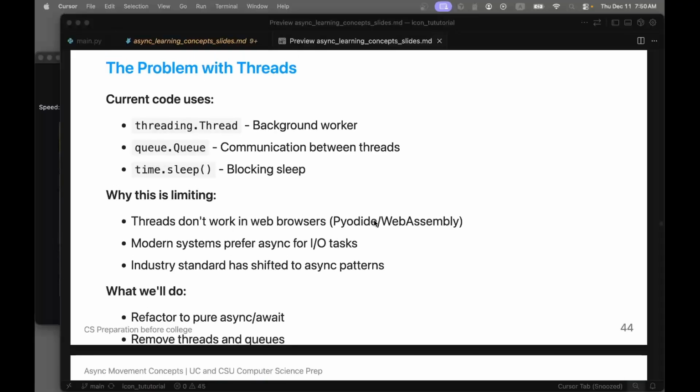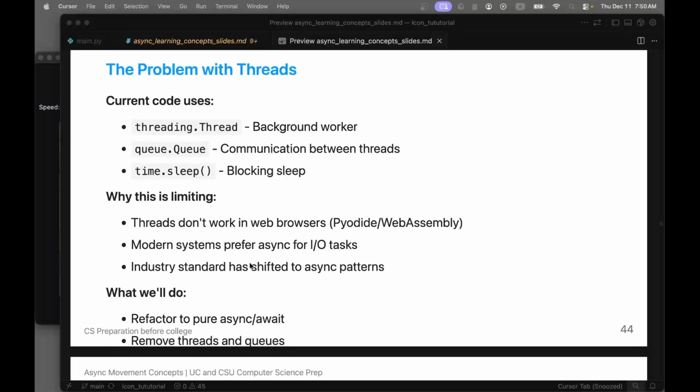In our stack, we're using something called Pyodide to run Python in the browser, and something called WebAssembly, or WASM. Modern systems, including our stack, FastAPI, they're using this async for I/O tasks. And the industry standard has moved to async patterns.